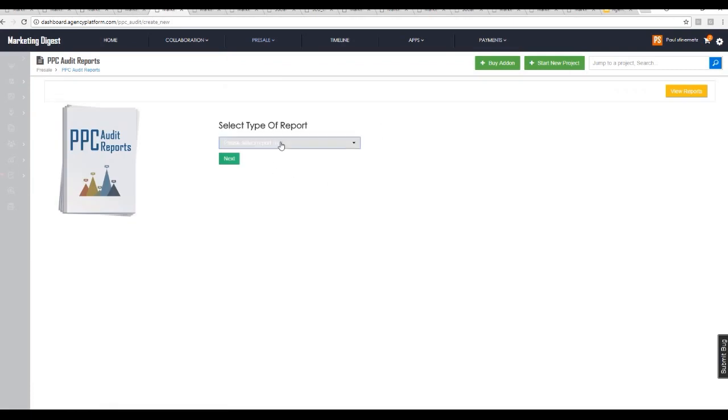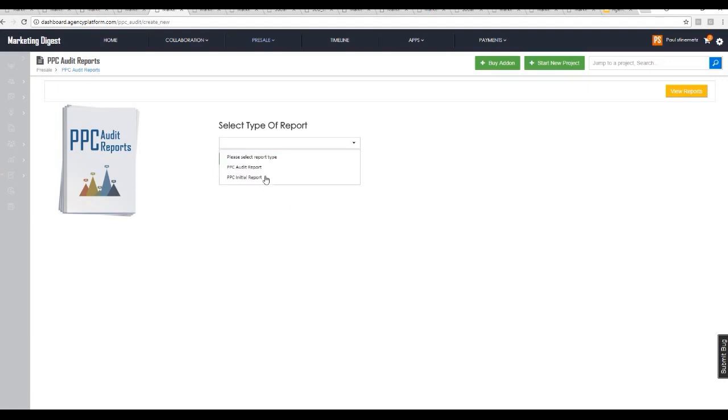This audit report, there are two types, the PPC audit report for active PPC campaigns and the PPC initial report. To distinguish the two, the PPC initial report is the type of report you would want to run for the client to give them more of a landscape of the industry and why they should get into PPC. And PPC audit report is to analyze an existing PPC campaign that's running. So typically you're probably going to be running the PPC initial reports, and that's what we're going to go over.